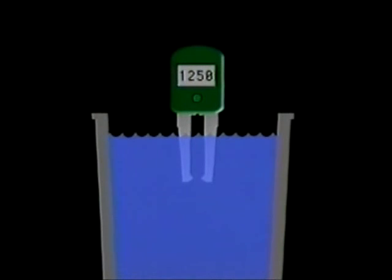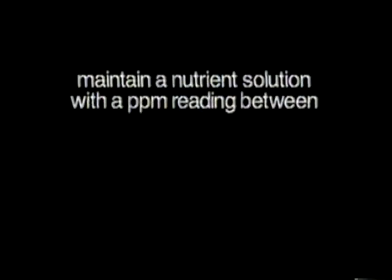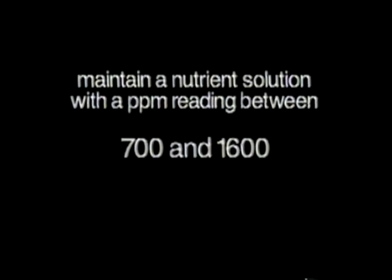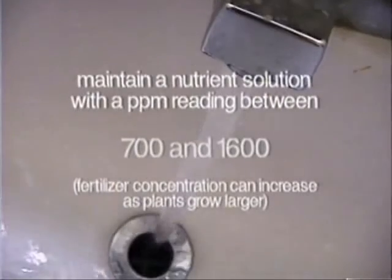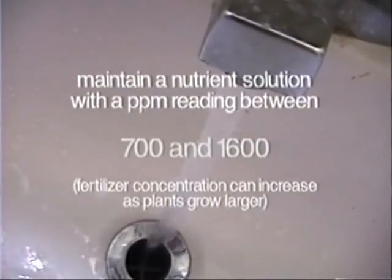A reading of 1250 parts per million, or PPM, means that for every million parts in the nutrient solution, 1,250 are dissolved salts. Most hydroponic growers aim to maintain a nutrient solution with a PPM between 700 and 1,600. Remember that regular tap water may have a PPM of several hundred before the fertilizer is even mixed in.